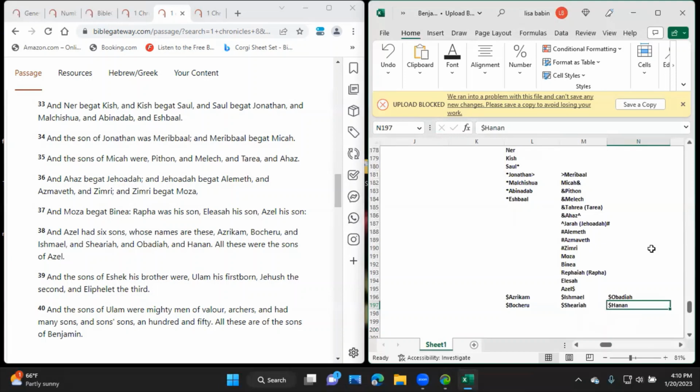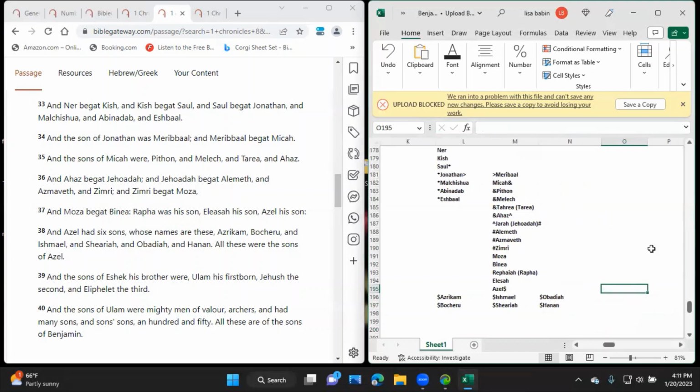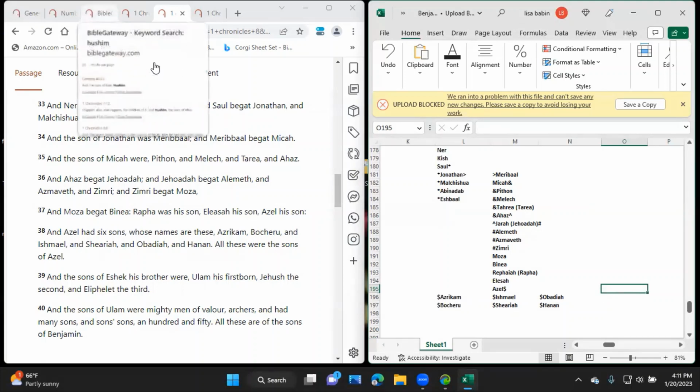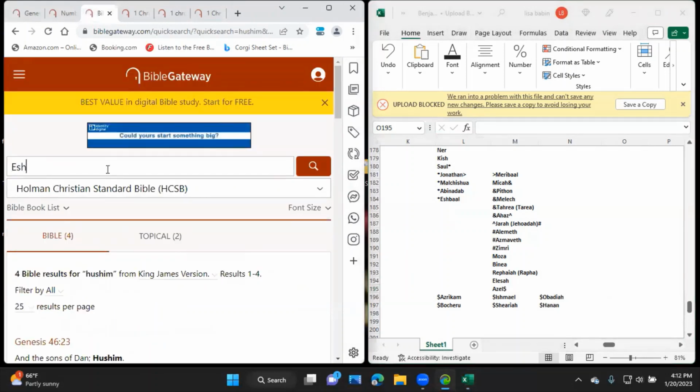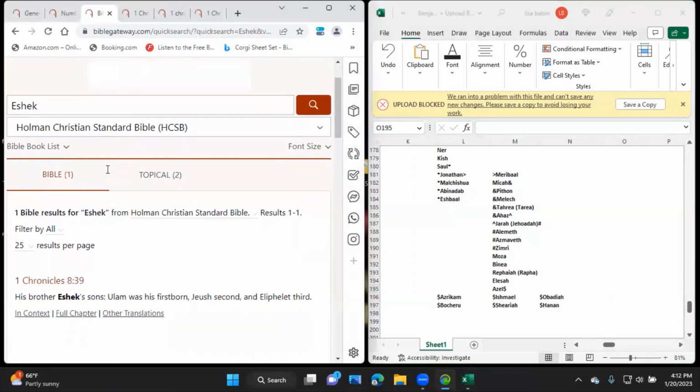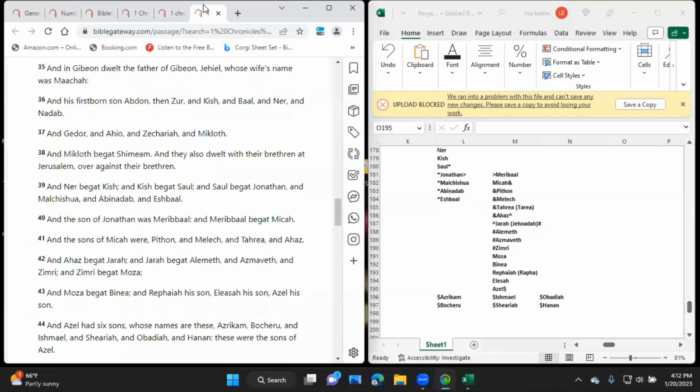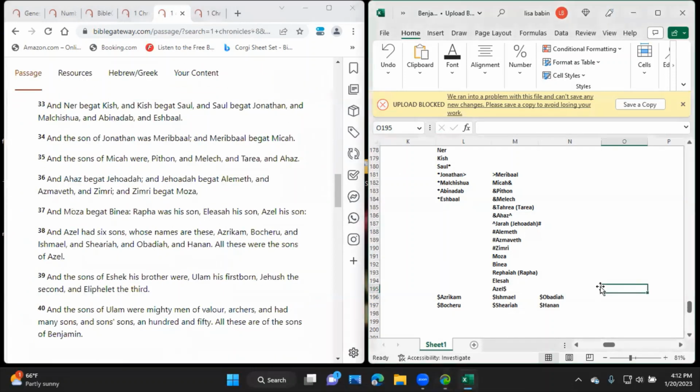One more genealogy just to round the entire story out. And the sons of Eshek, his brother. Now, verse 39 was mildly confusing, but I am going to say that Eshek is the brother of Azel. But because I'm not 100% positive, I'm going to put him off to the side. And if you look him up otherwise, you'll see Eshek is only mentioned one time. His brother Eshek's sons. So for the sake of this passage, going back to verse 8, I'm just going to put Eshek off to the side. And I'm going to put him just kind of around this area. I'm not sure if he's Azel's brother, but we're going to put him there just for the sake of the video.